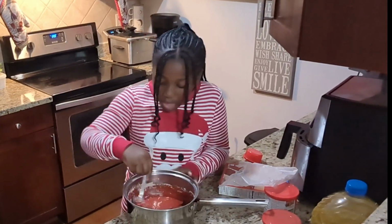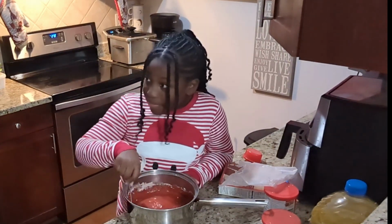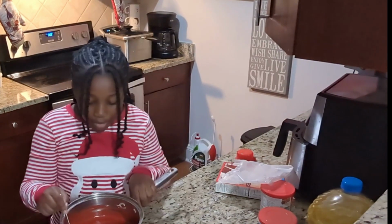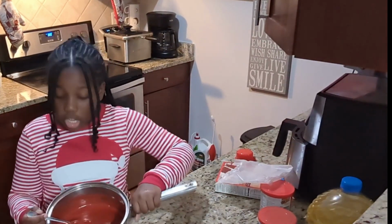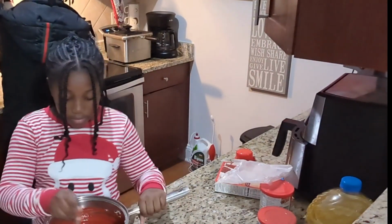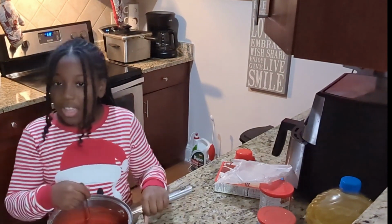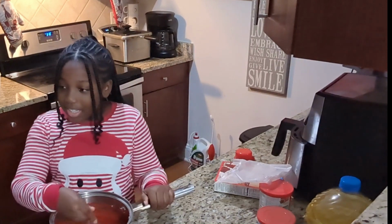Okay. Make sure you scrape off the edges so we don't have any lumps in our cake. It's all in the wrist. We're almost there. All right, so we just finished mixing. When you're finished, it should look something like this. It should be nice and red. Whatever cake batter you chose to use, it should look something like this. It should be nice and smooth without any lumps.